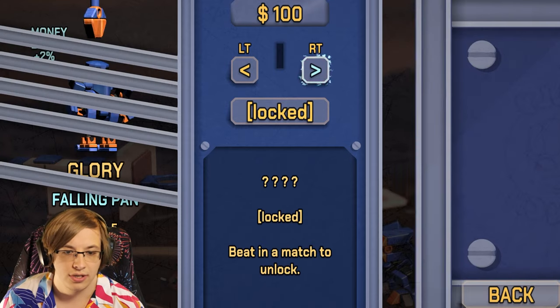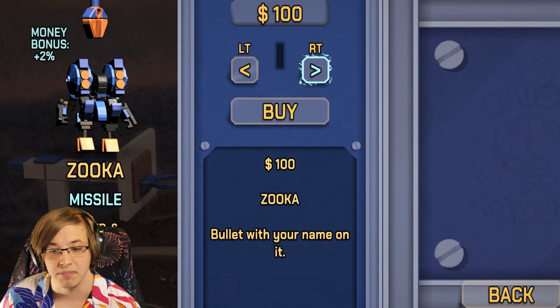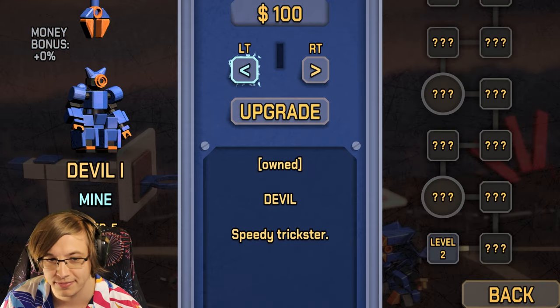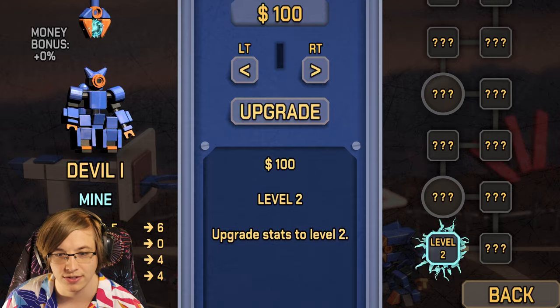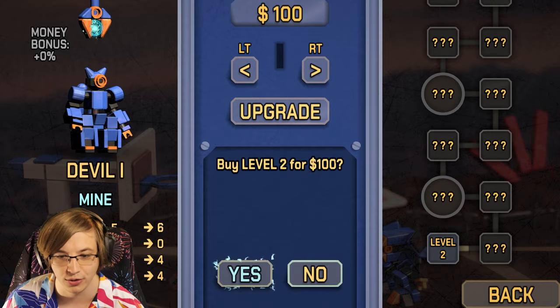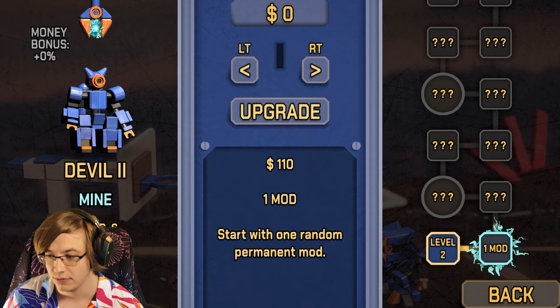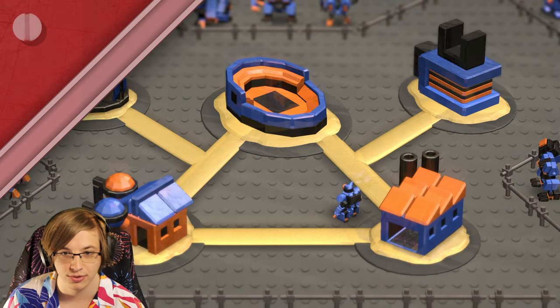Oh, what did we unlock? Oh, we unlocked a missile guy. It's pretty cool. What is this upgrading to? Yeah, upgrade all the stats to level 2. I'm telling you, we're making a super soldier here. We are making a super soldier.